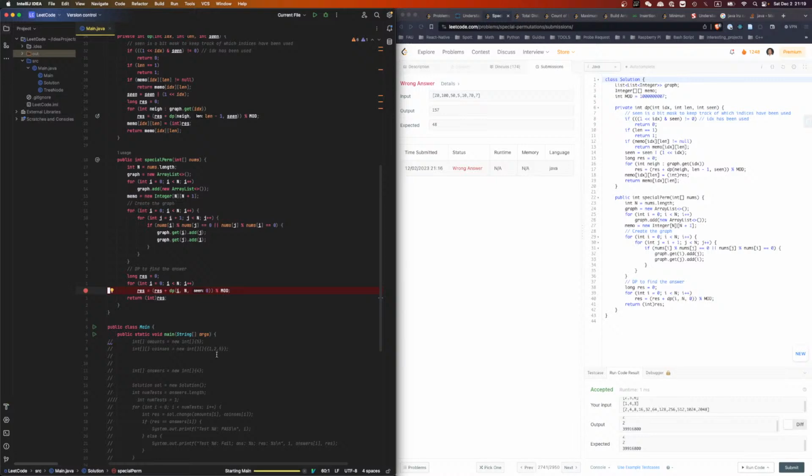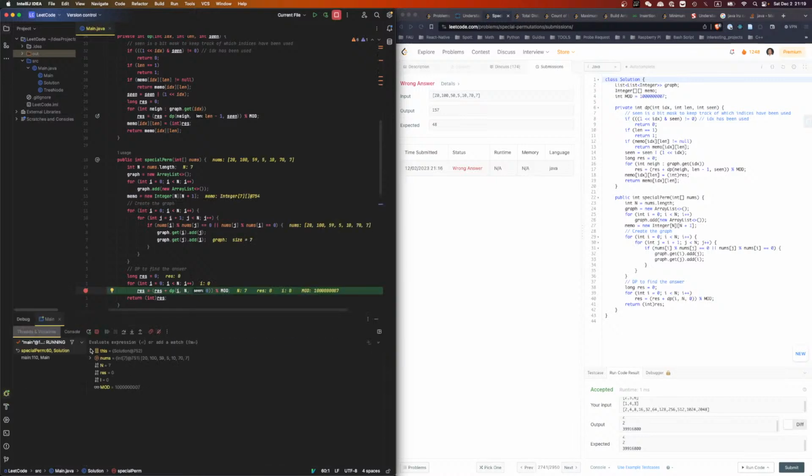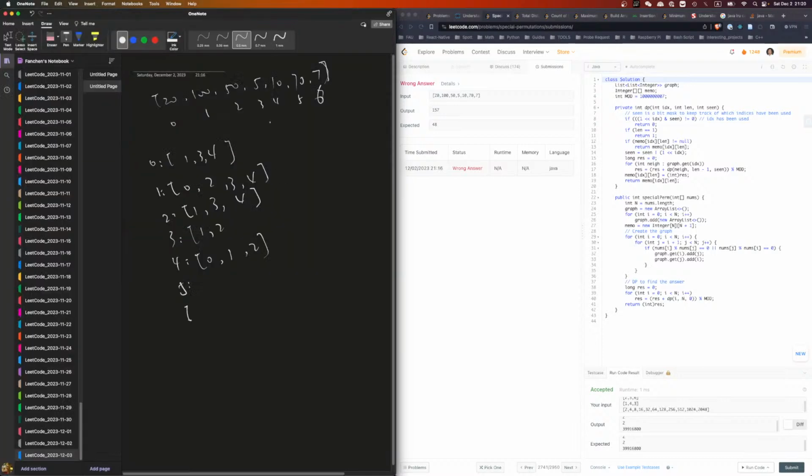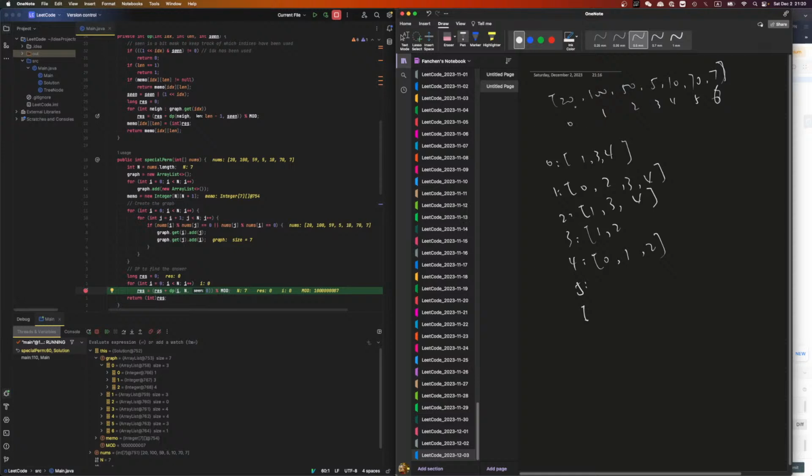Alright, debug. Where's the graph? One, three, four. Zero, 1, 3, 4. One, 0, 3, 4. What is 2?